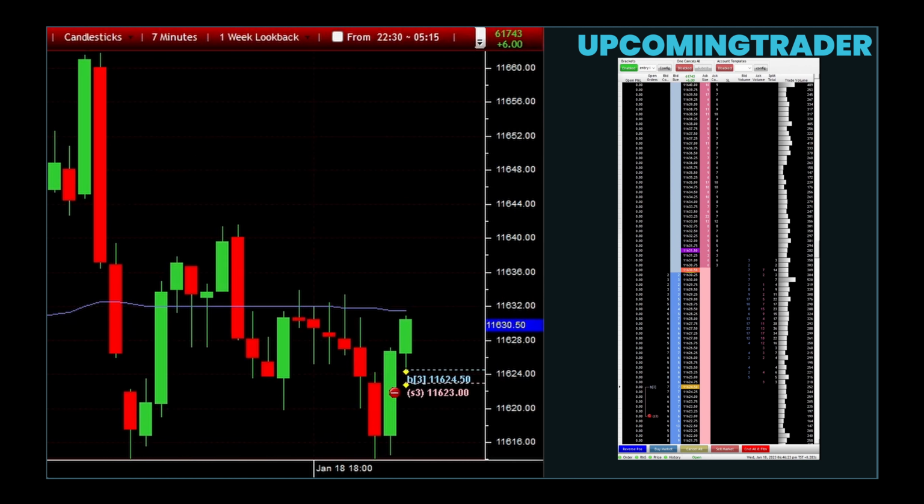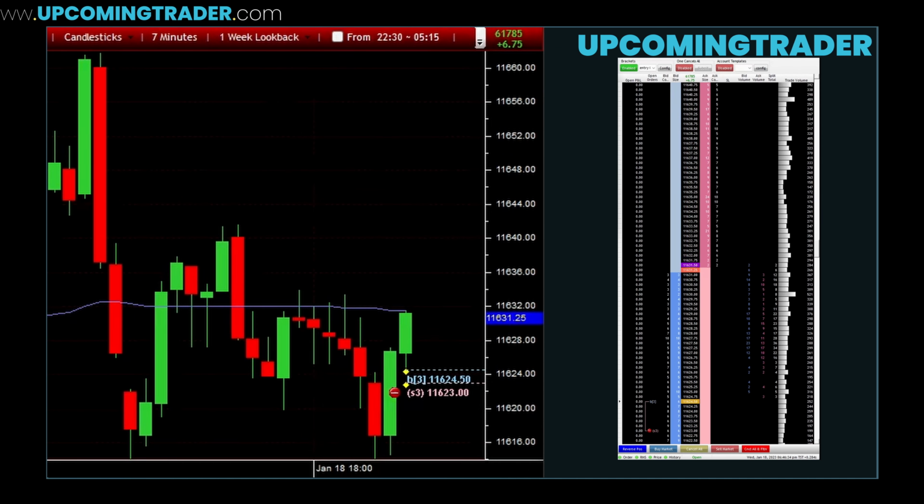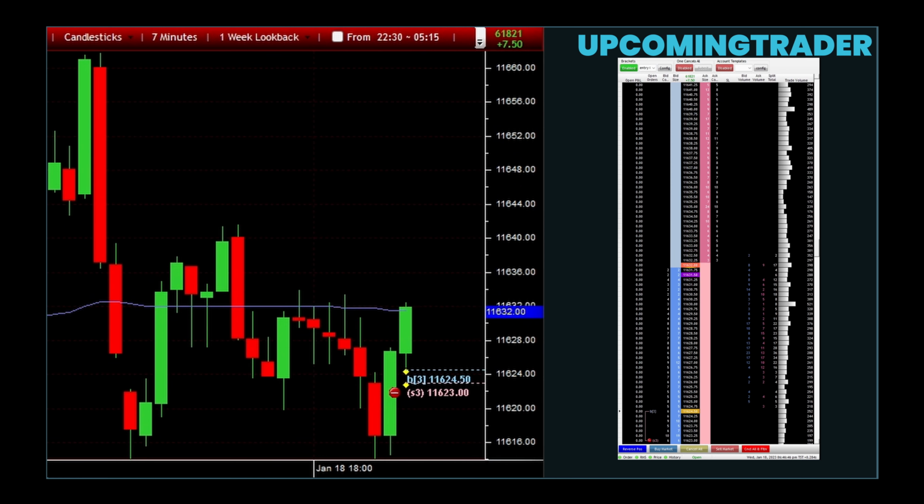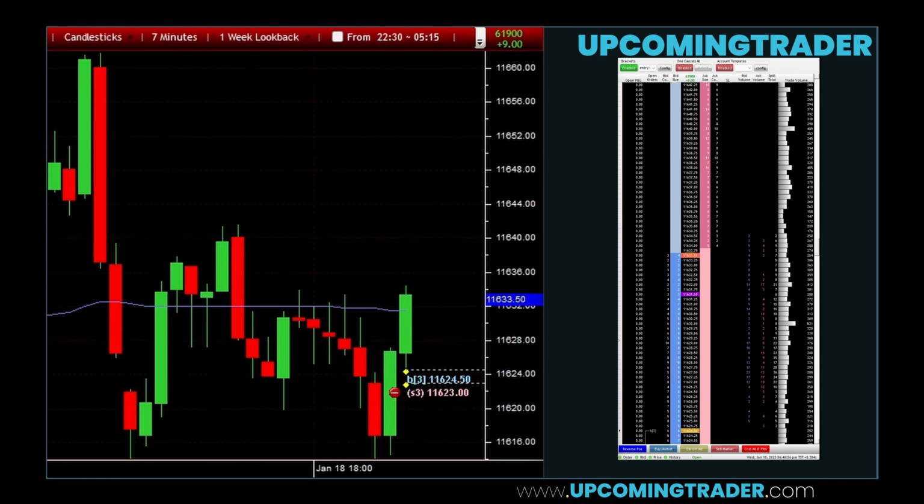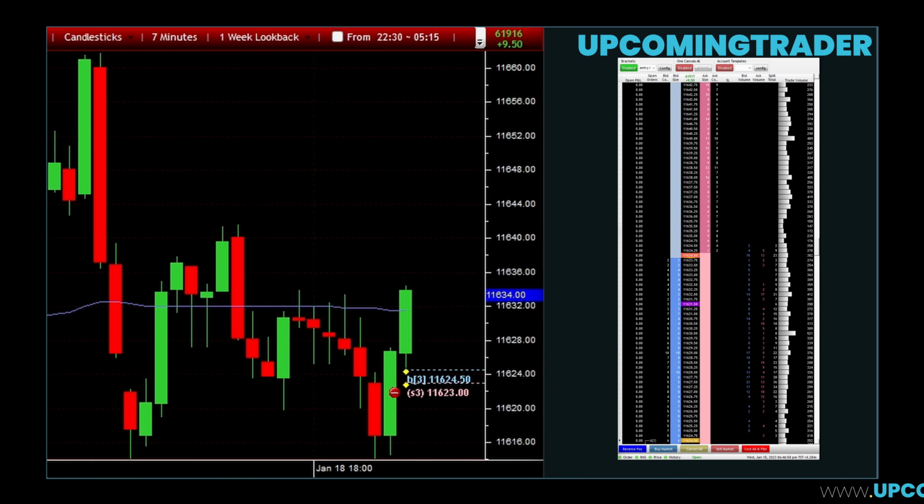Ascending triangles near the value area high can show a potential continuation of the uptrend if volume supports a breakout. Flags, which often form after strong price movements, can indicate periods of consolidation. If a flag forms near the point of control, it suggests that traders are finding consensus at that price level before the next move. Watching how volume changes during these formations gives clues about when the consolidation might end and which direction the price is likely to go.